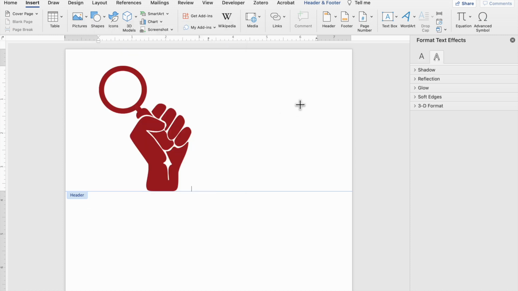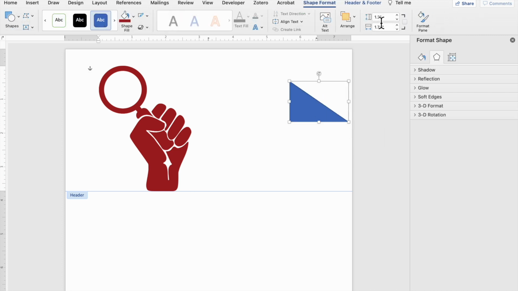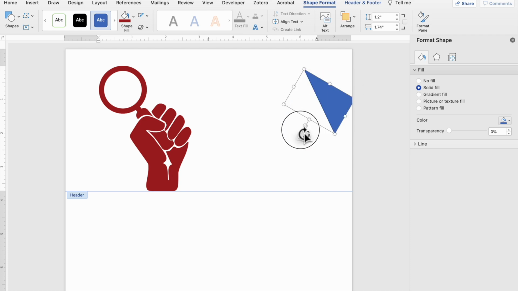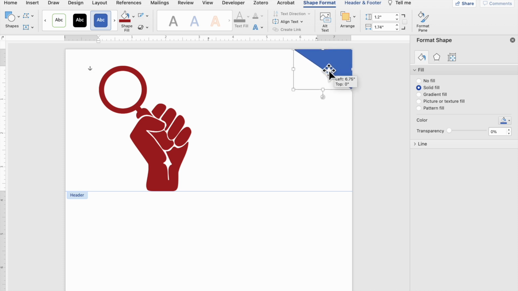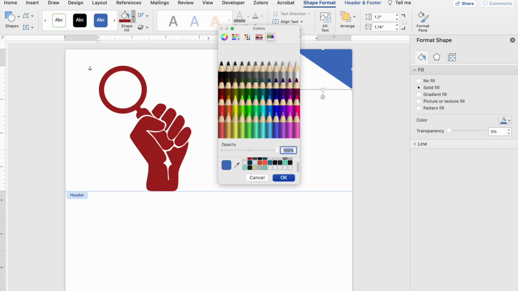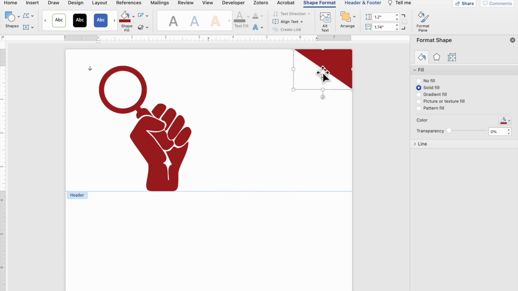So we're going to go Insert, we're going to insert a shape, like this. Drag it out. We're going to flip it. If you hold down the Shift key when you do this, it'll rotate, like, it'll snap to certain degrees, like there it snapped to 180. And we're just going to line it up with the edge. Get rid of the color on the outline, and we're going to pick this color of our logo so that it matches.